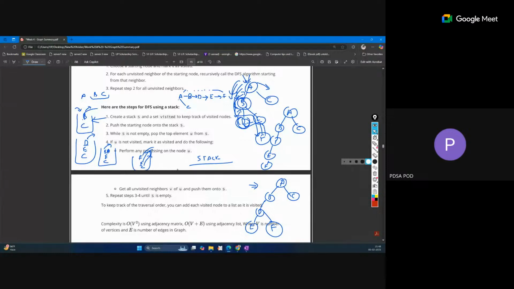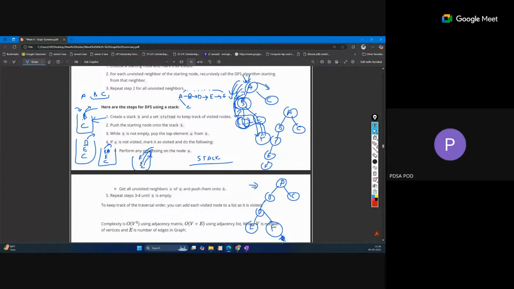So in this case, an edge is not possible between two branches of the tree. If we talk about F and C, F and C is not possible. Suppose we connect F and C in the original graph, then C cannot come into another branch. C should come in the same branch. In DFS, if F and C are connected, then definitely C will be connected to F in the same branch. So any cross edge between different branches cannot be possible in the original graph. Just remember this for the DFS tree.